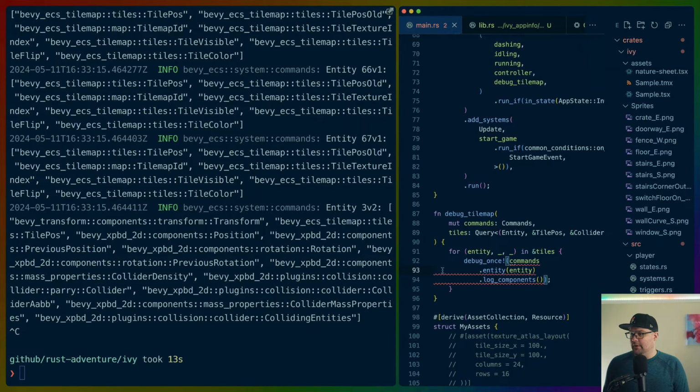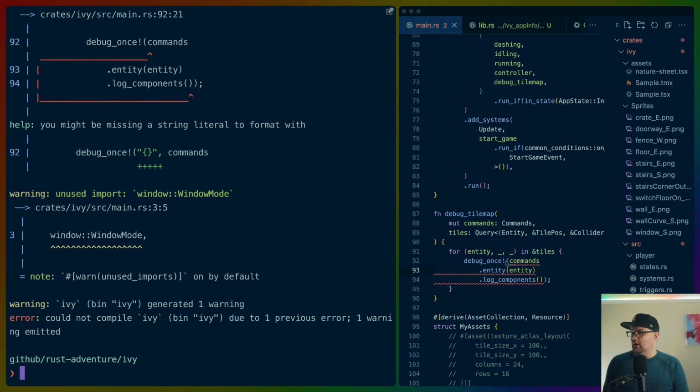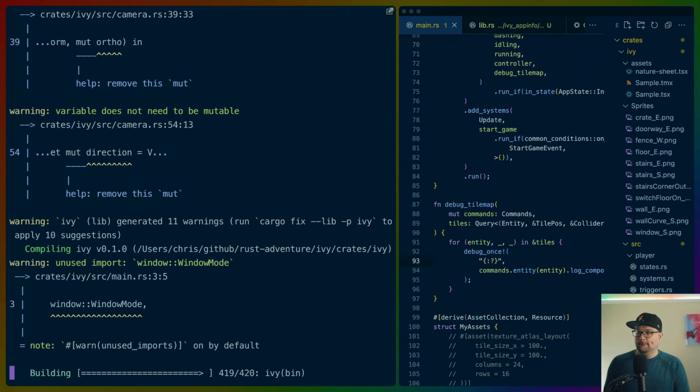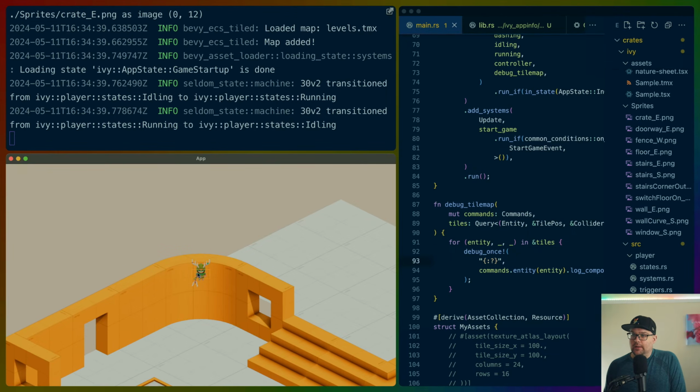Entity log components. Why is that complaining now? Oh, because I wrote it wrong. So this should give us a log out for that one tile that is supposed to be in that position. It is not. It is in 0, 0.